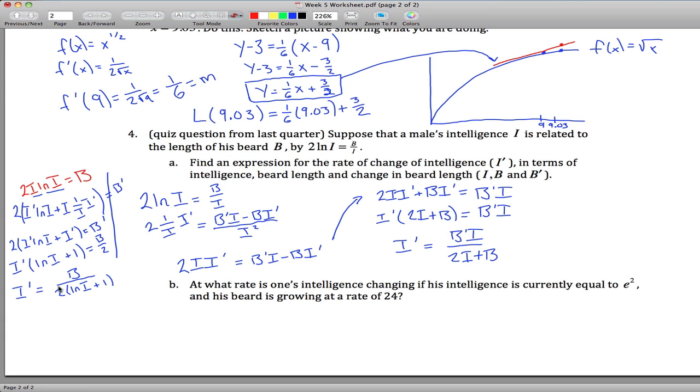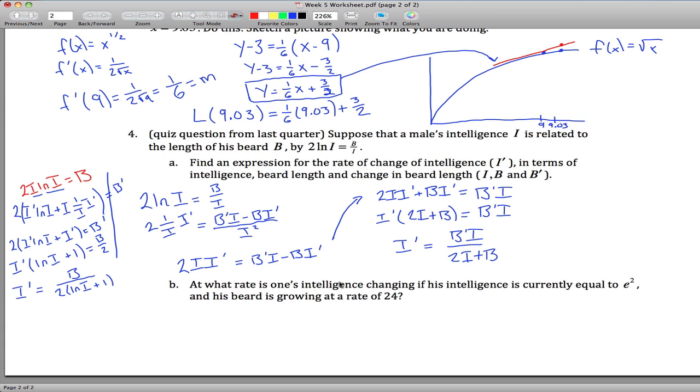So if you do it this way, this is the answer you end up getting. This is equivalent to this, even if they don't look the same. If you solve for B and use the relationship that we have here, you can get from one to the other. I won't bother doing that. It's just an algebra exercise. But just in case you wanted to do it this way, I wanted you to have the answer handy here. And finally, that brings us to the last part.